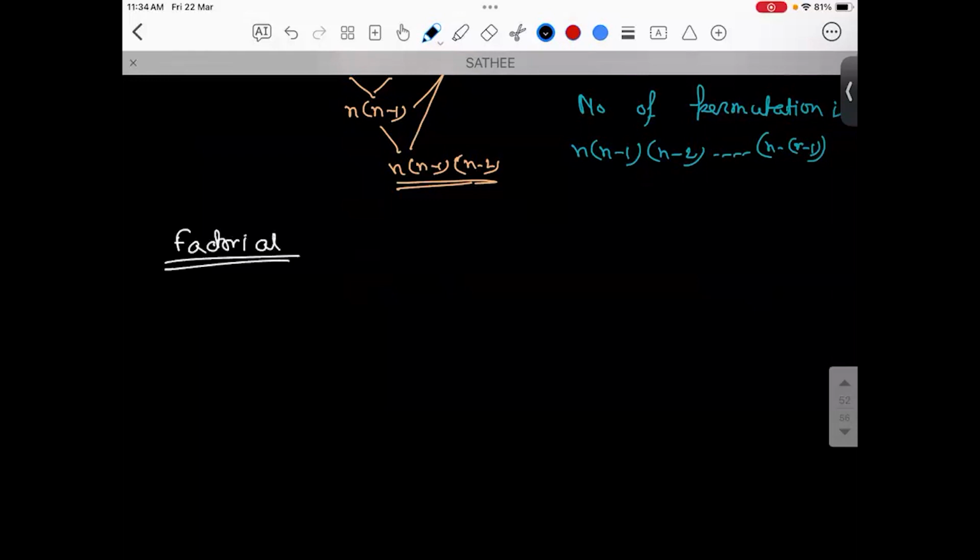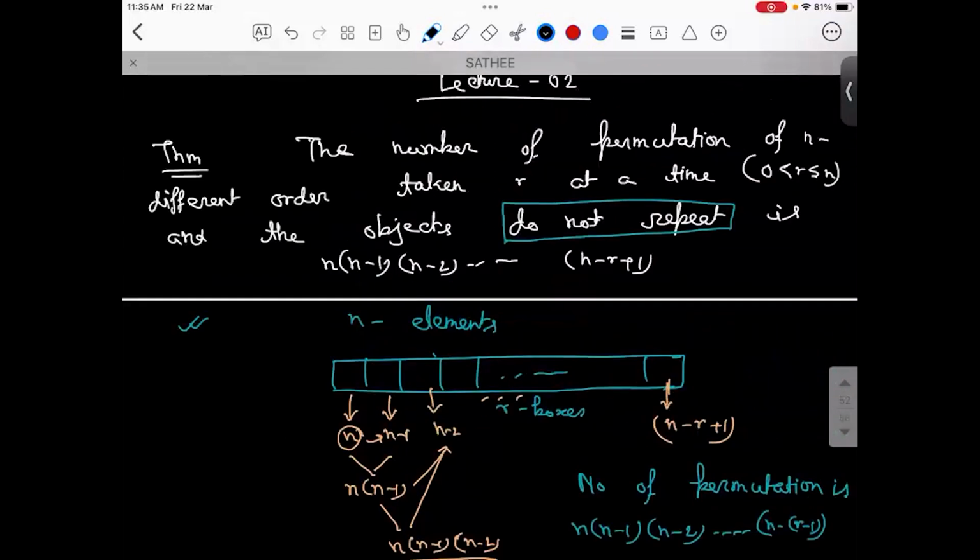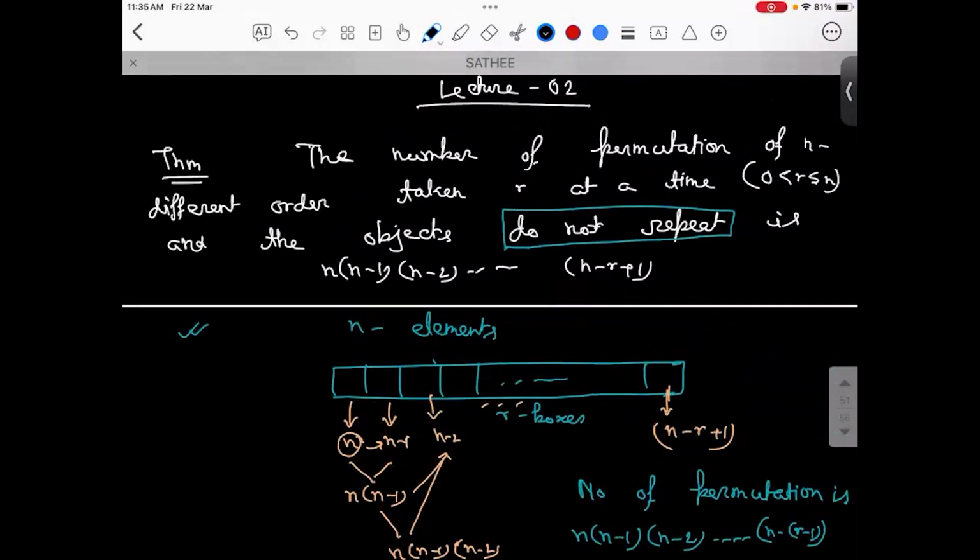So before going to the factorial notation, let us understand what the factorial tells us. Factorial tells us the number of ways one can put r many elements into r positions, or you can say how one can put n many elements in n positions. Like in the first case, we were choosing r many elements from n choices. I have n elements and we are choosing only r elements. Now if I replace this r by n, then what will we have?